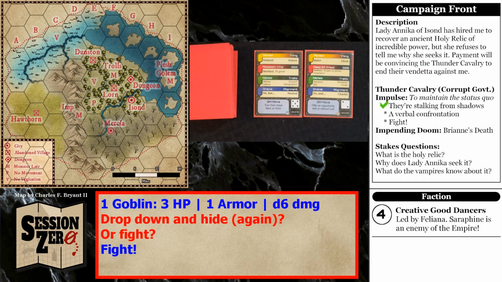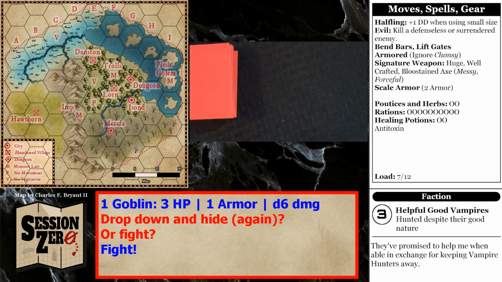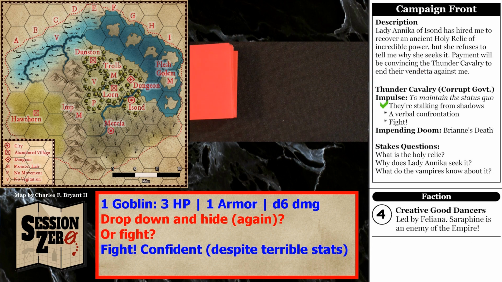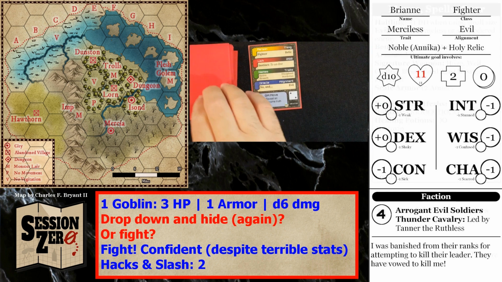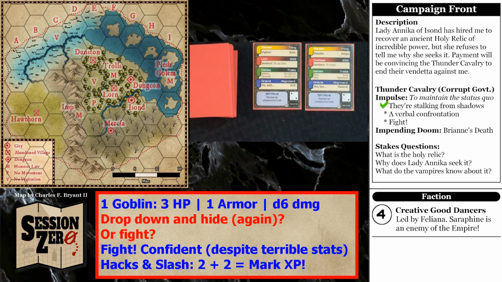Goblins are easy to defeat. They have only a few hit points. So I think she's pretty confident she can defeat this. So before the goblin can run and make noise to attract more goblins and orcs, she's going to whip out her axe and try to attack. 2 is not good. I'm going to need a 5 or 6 to make this a successful hack and slash. I get a 2. That's a 4 total.